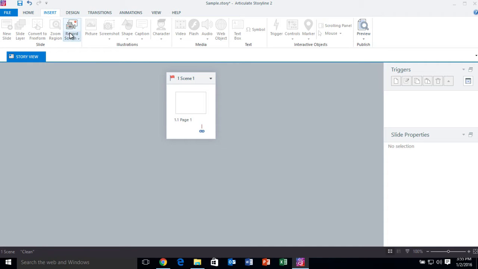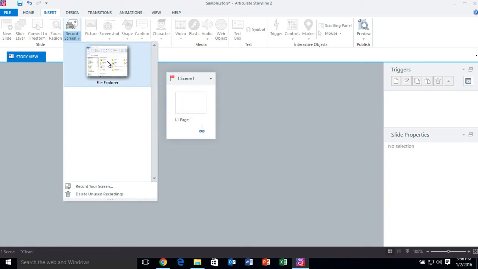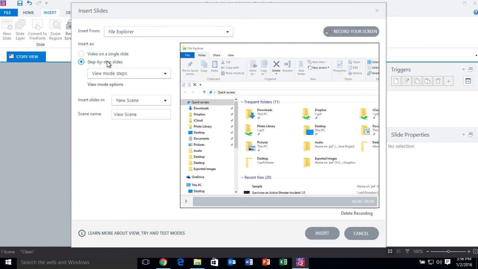Now let's come back into screen recording and select the drop down box. You'll notice that the recording I did previously is now contained within that drop box. This allows me to reuse it or reinsert it if needed. It also pops open with the same options as before. I can either do it as a video on a single slide, or as step-by-step slides. If I want to show them, I would use the single video. If I want them to actually try it out, then I can select step-by-step options, and this is where I select the different options.